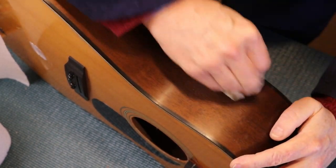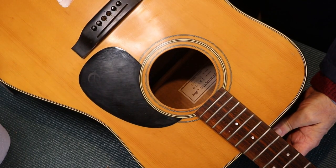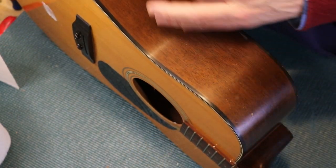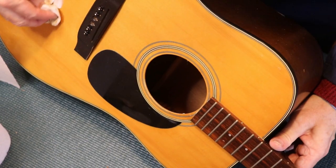I've only got to there, and I've done the front. Oh, we get into focus, the front's good. But you see, getting the sides done, the guy might have been playing in pubs and bars and smoking over the top of this, but that is rotten, stinking, I tell you.